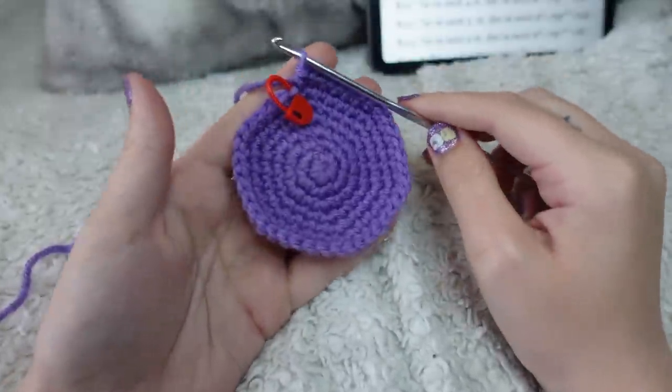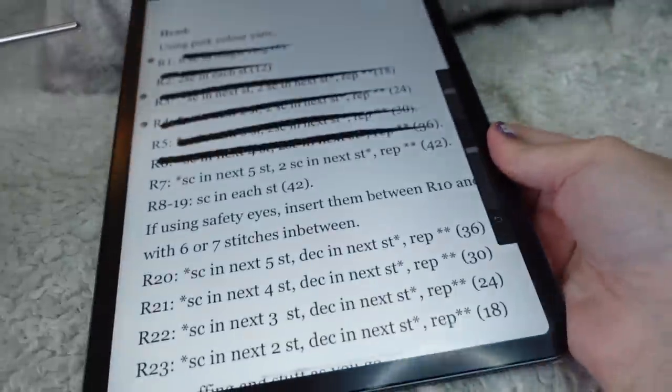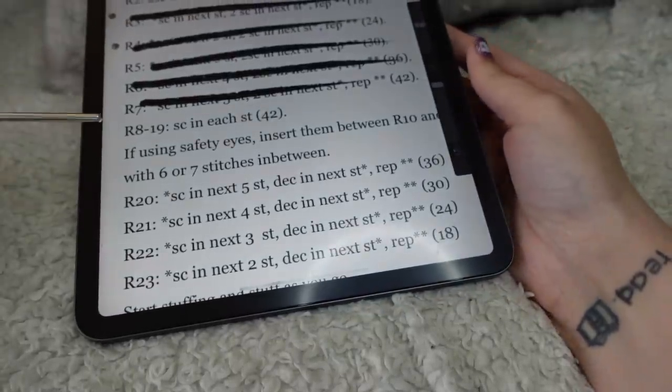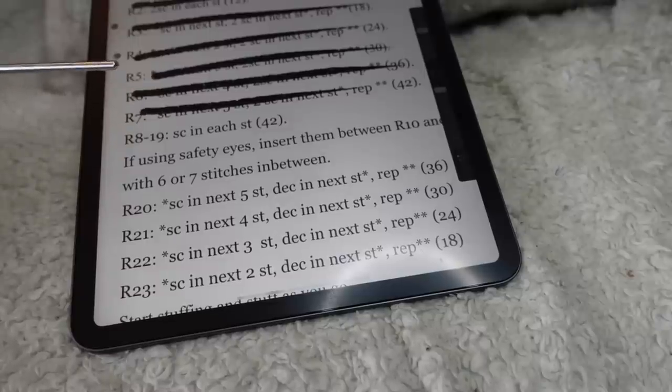All right, I just finished row seven. I counted my stitches just to make sure it lines up with the pattern, and I have 42 stitches. So now we are going to cross off round seven here. And as you can see, for the next rows, from row eight to row 19, you're going to just do one single crochet into each stitch.